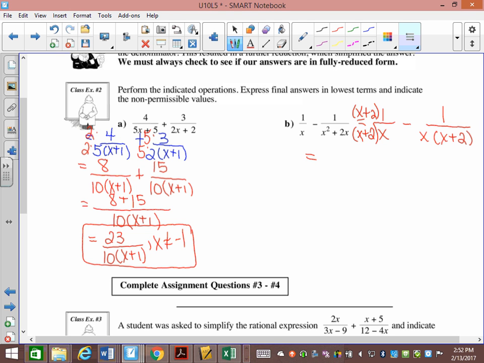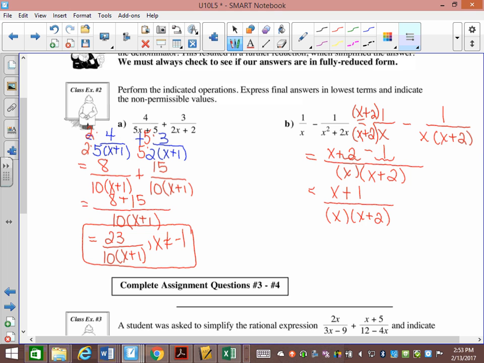So I'm going to multiply them both by x plus 2 on the left. So on the top left, I'm left with x plus 2 times 1. What's that? X plus 2. Then minus 1 all over the denominator, x plus 2. Because the moment I have a common denominator, I can write them all over it. What's my last step? Collect like terms. So I'm going to get x plus 2 minus 1 is plus 1 over x plus 2.